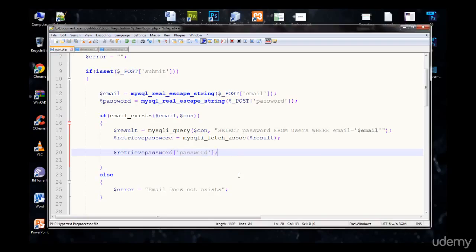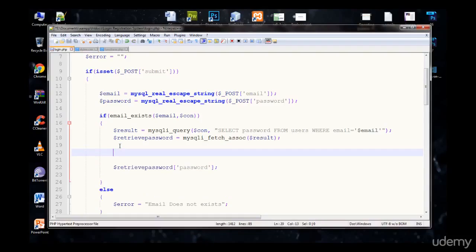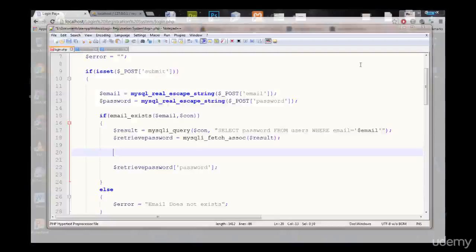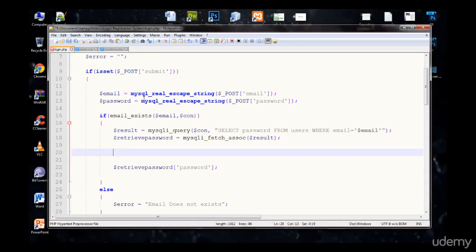Okay, now it's time to check for the password. Now if you remember, we saved the password as an MD5 hash. That means we need to convert the password that the user gives us into MD5.